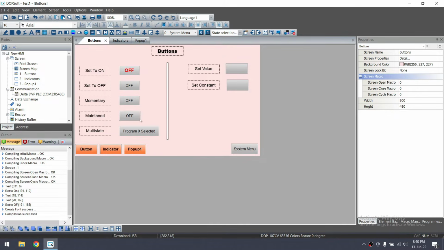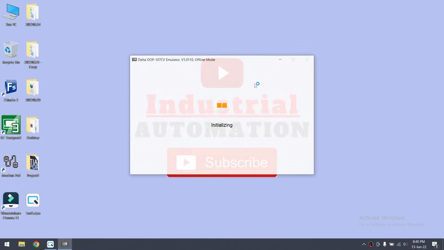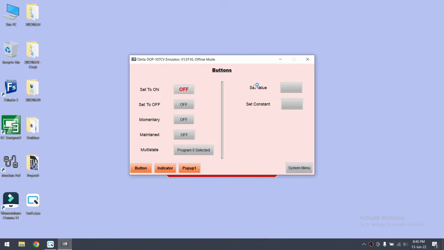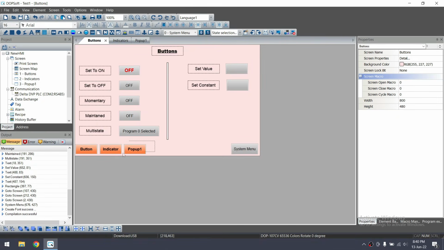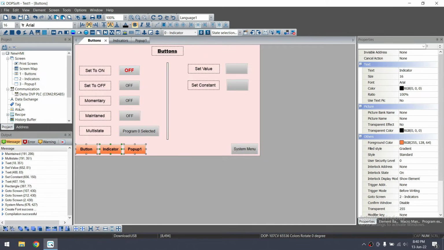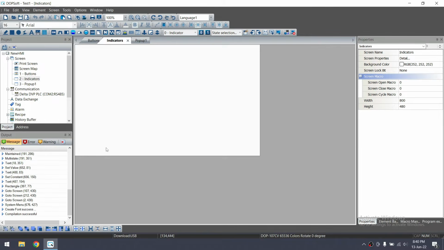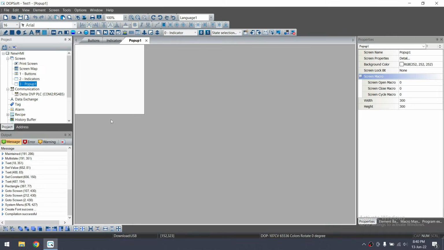So these are the multiple types of this button. Before simulating, we will just copy these three buttons to the other screen so that we can go back on screen.